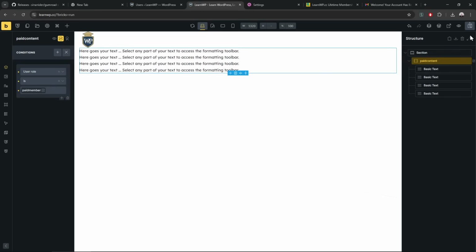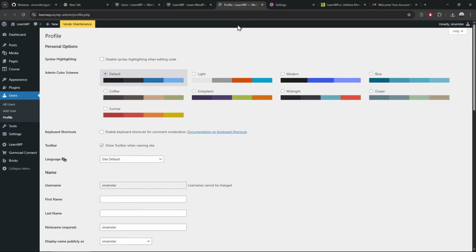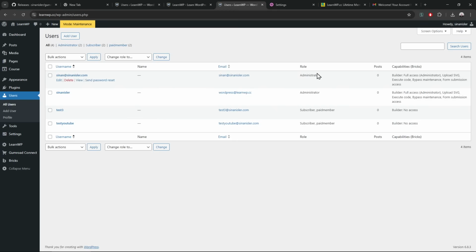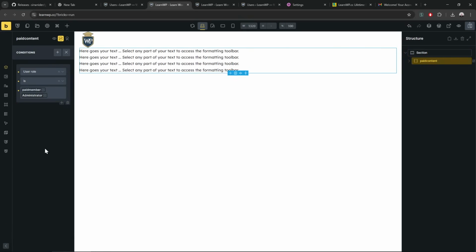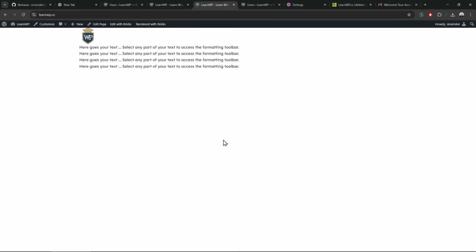That's the whole membership site structure, the foundations: payment, user roles. Payment, user roles. Nothing special. Everything is simple. Let's check the home page. Of course I am an admin, but I don't have this role, that's why it is not showing me. I am an admin, but it doesn't show me because I don't have the paid membership role. See, it works. So of course you want to add the admins as well. Easy. Boom. That's it. This is the setup. This is how it works.